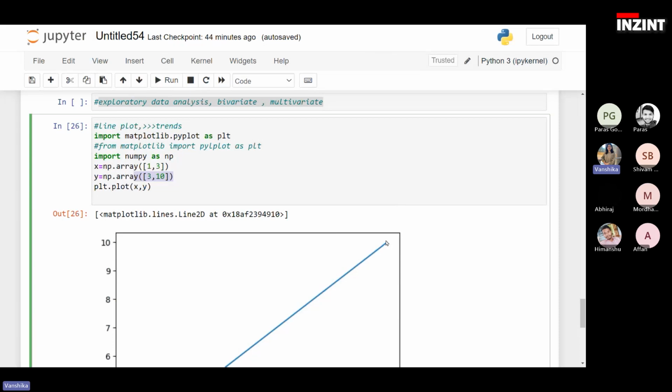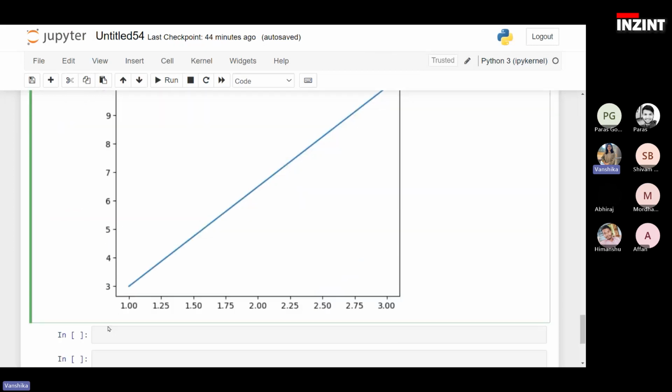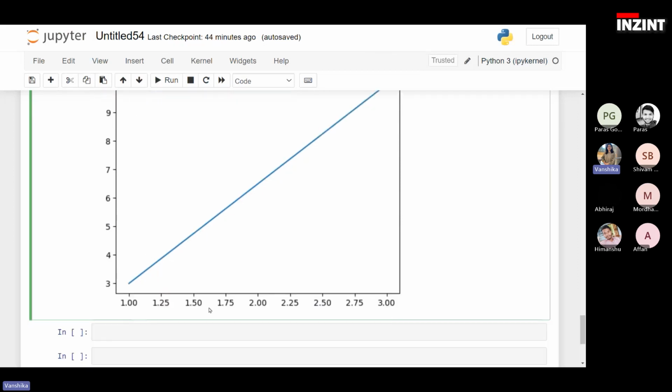two points. The values present on the axis are called ticks. These are x ticks since they are on the x-axis, and these are y ticks since they are present on the y-axis. Right now, I haven't provided any values for them, and these values are generated by default. We will also see how we can provide values from our side.